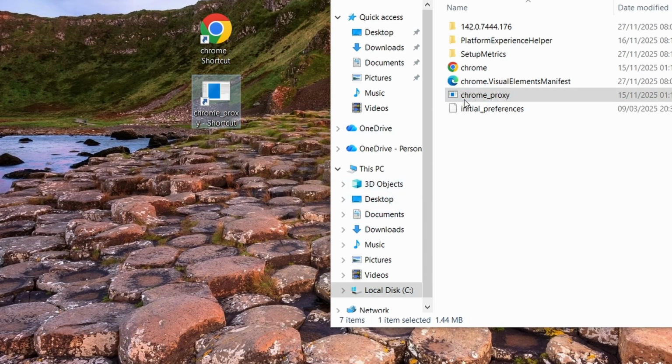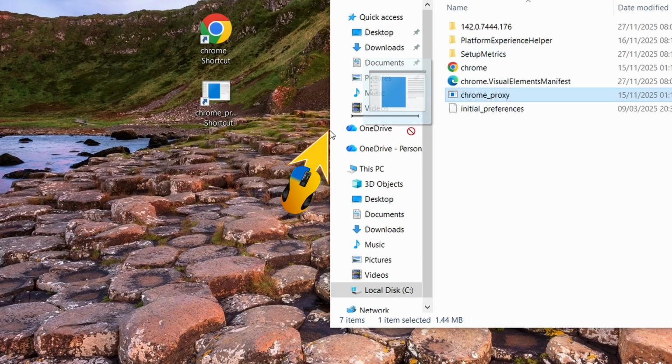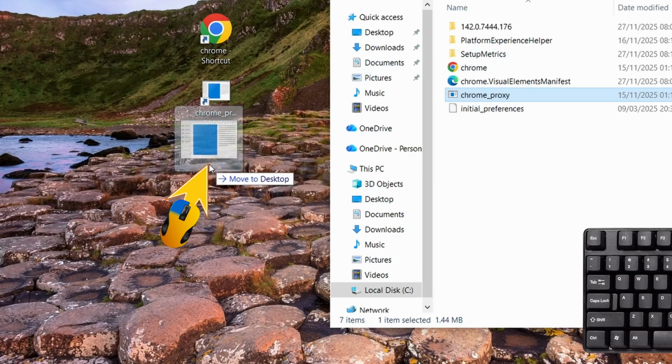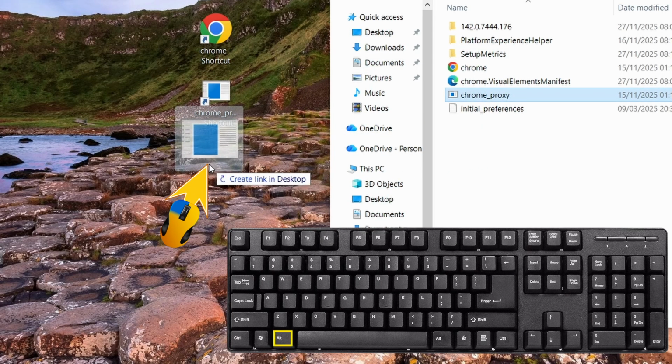Another tip I want to tell you about is when you click, hold, drag, the left Alt button is to create a shortcut link. Control or Ctrl button is to copy to desktop. So it will copy to desktop and the original will be preserved.